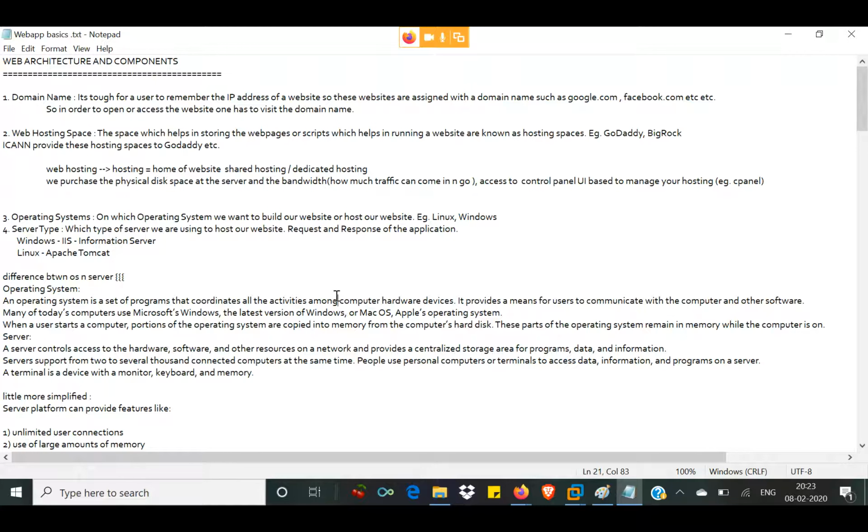A very good example is how you store phone numbers of your acquaintances in your contact list. You can recall those by their names, not by their numbers.